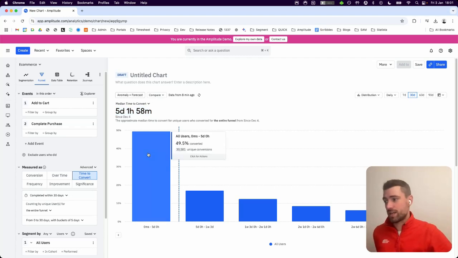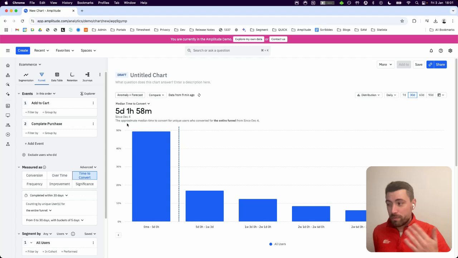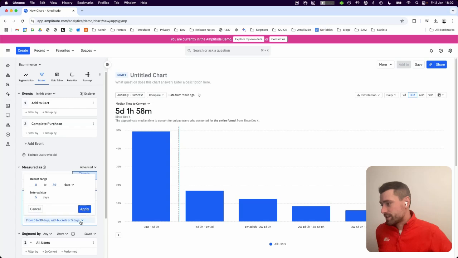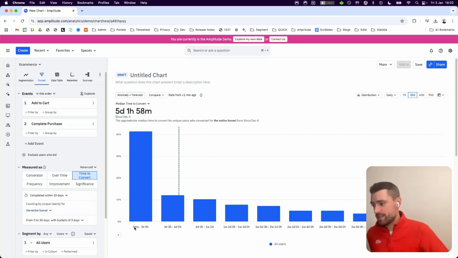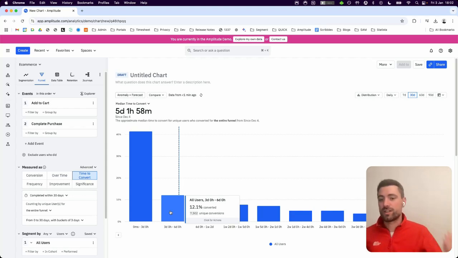It means that 50% of conversions actually happen before or almost before 6 days. 5 days and 2 hours is what you need in order to get up to 50%. What I'm going to do next is simply show you. I've now bucketed them with 5 days, but actually we could say, hey, I want 10 buckets, each worth 3 days. And so what we're getting here is a 0 minutes to 3 days bucket. And what we see is that 41.5% of the conversions that happen within 30 days happen within the 3 days window. 12% happens between 3 days and 6 days, etc.